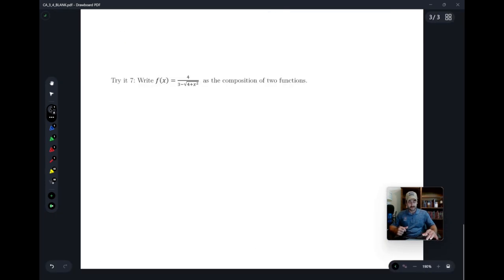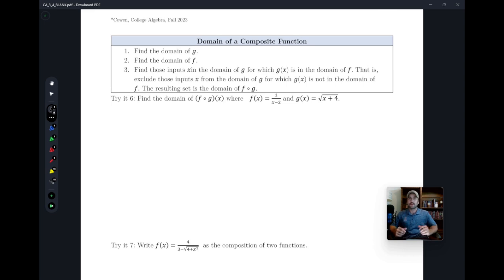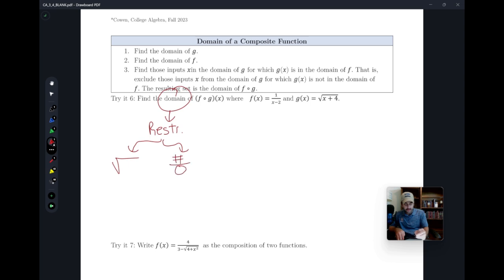All right, now here's where it gets real tricky, is the domain. So the domain of all the functions we've done before are pretty standard. We said we look for 2 bad numbers, right? You look for a domain restriction in your denominator, or you look for a domain restriction inside of a square root. We talked about that domain. You look for restrictions, and the places you look for restrictions are square roots and numbers over 0. A negative number in a square root, that's bad, and a 0 on the bottom, that's bad.